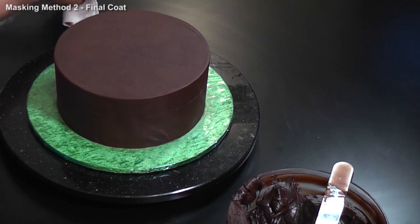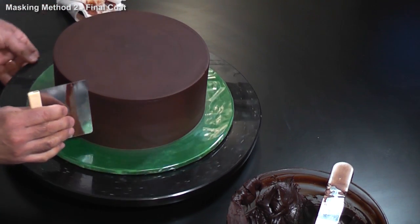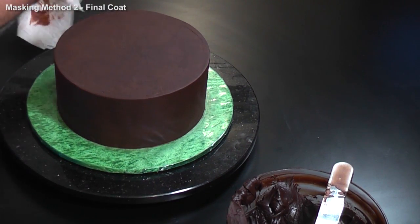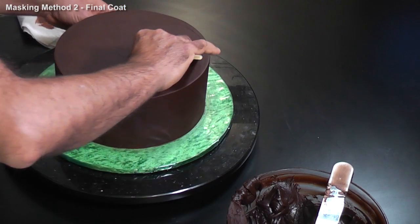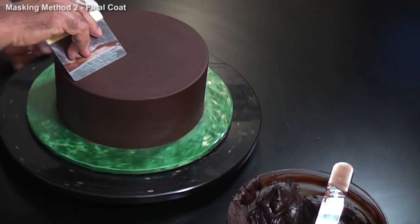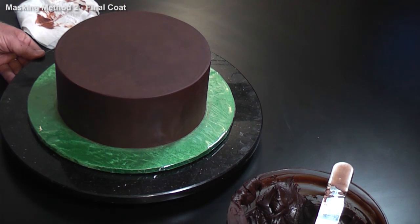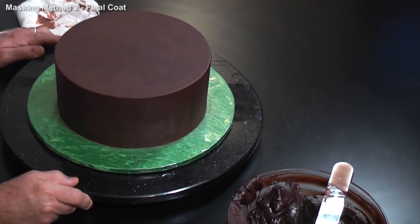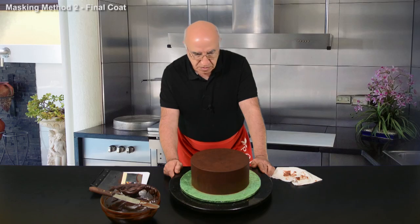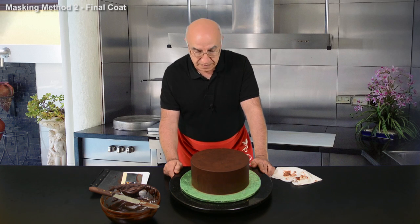While you're having that one, after just a few more minutes, just go touch one more time, just remove those single very small lines. That's it. So our top first masking method is now finalized, it's finished. So that cake will welcome the fondant on top very nicely.